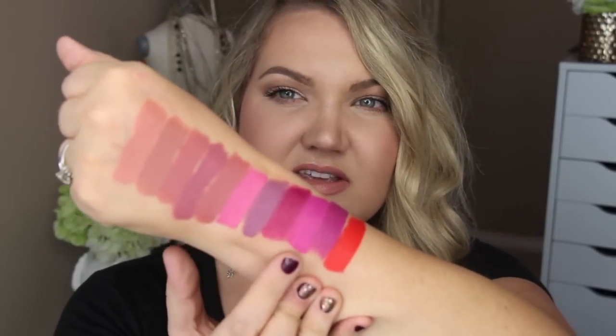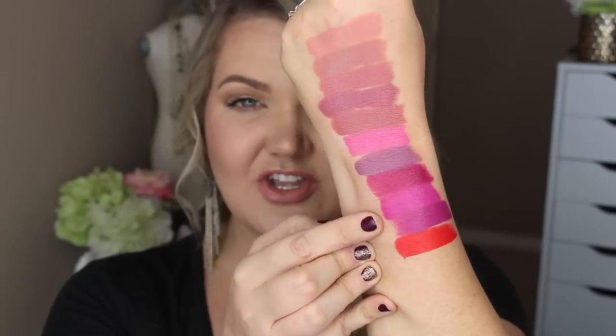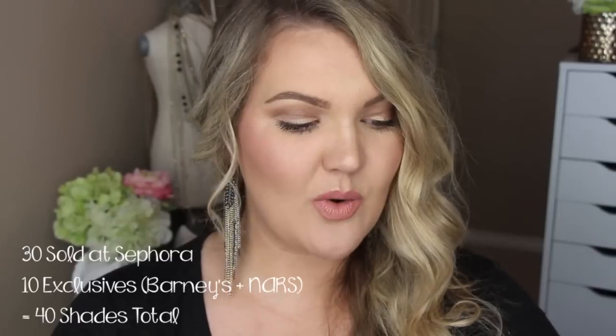Back to me in a nude lip. From these shades, you can clearly see that some of my favorites are Raquel — beautiful, the one I'm wearing right now. Anita is another gorgeous one, and Anna is beautiful. After that, it's really your preference. If you're not into candy bubblegum pinky-type colors, you might want to skip Claudia. If the dusty purple shade is too far out of your comfort zone, that wouldn't be one for you. I love the radiant orchid in Angela, but if that's too light or too vibrant, try Sylvia — the slightly dulled-down version. I'll leave annotated how many are in the entire collection. I believe Sephora is carrying 20 of them and there are 30 total, but I'm not quite sure. And if you're looking for a great vibrant orangey-red, try Lana.